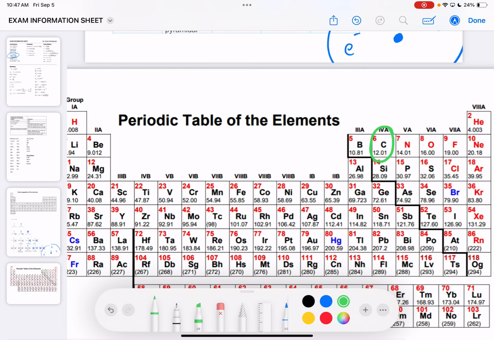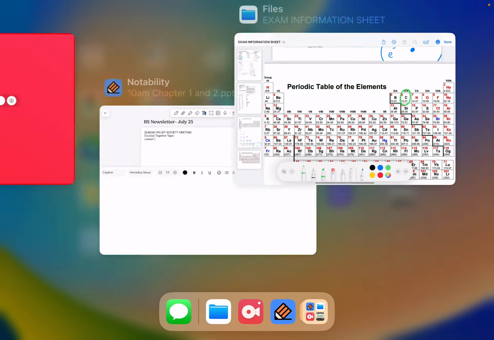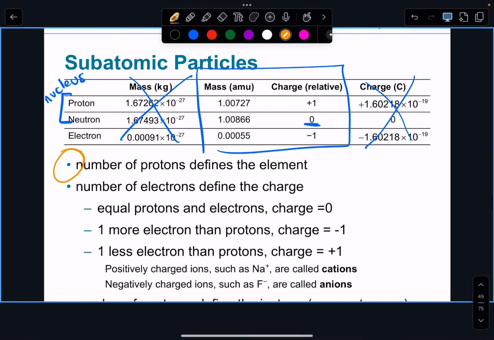It's nitrogen, and it's going to have different properties. Carbon, nitrogen, oxygen, those all have very different properties. You can even think of oxygen in the air versus nitrogen in the air versus CO2. Those all have very different properties. So the number of protons is really what dictates the properties of that atom. We'll wait and talk about neutrons next class. But I do want to talk about electrons.